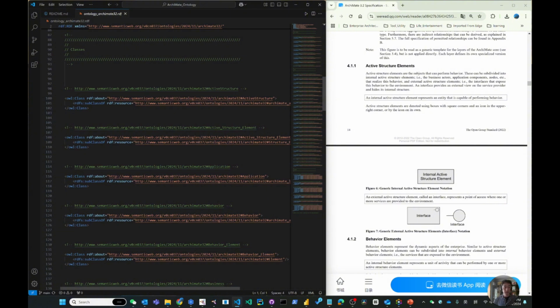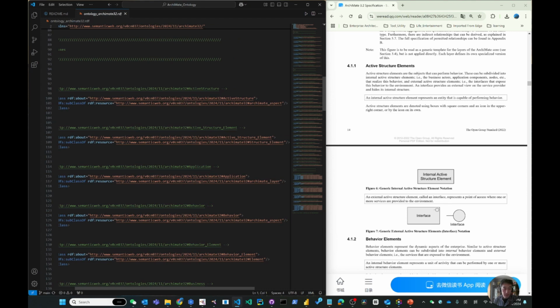So under class, we have our OWL class and RDFS about. This about is the complete IRI. So you can see here is our IRI until this ArchiMate 3.2, and after this pound. That's why when you build a SPARQL query, you should add everything until this pound as your prefix. Then they will treat the name of the class added to the prefix, and that will be the complete IRI.